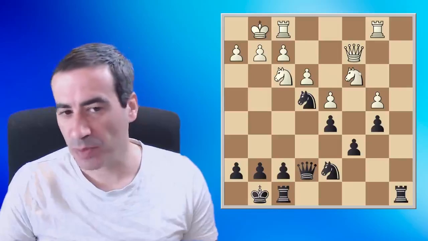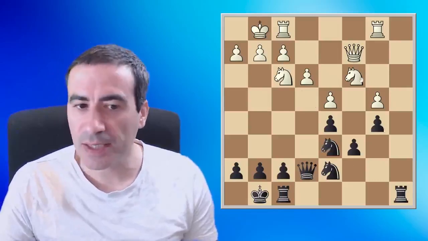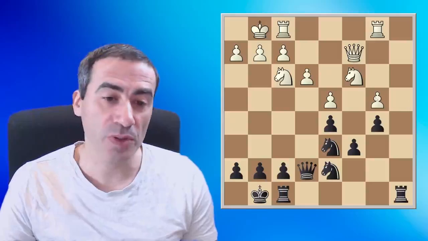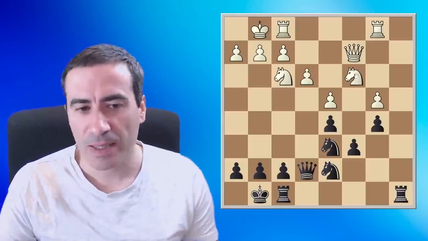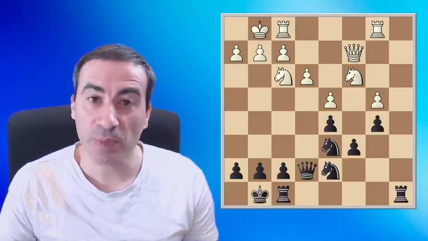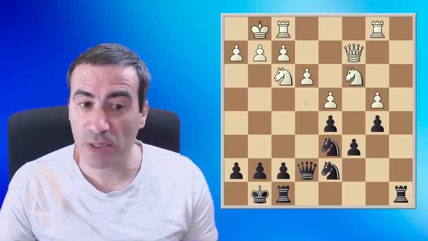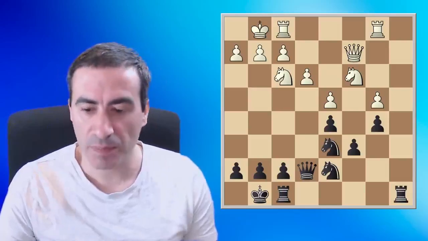Here, it's an exception because the knight on c3 is dominated. After having played b5, we see that knight c3 cannot go to a4, cannot support the pawn break b4, b5, and because of all that, the knight on c3 becomes a bad piece. So there is no reason to trade this strong knight on e4, and Kramnik played knight d6.